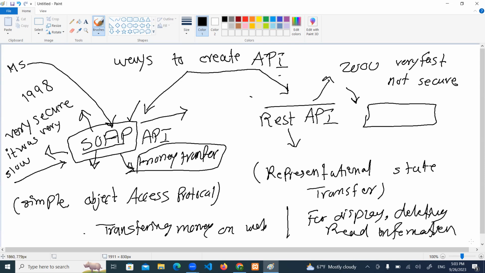This is the biggest difference between SOAP API and REST API that we have. Now, till this point, do we have any question, guys? Is there any point which is confusing for you between SOAP API and REST API which you don't understand?